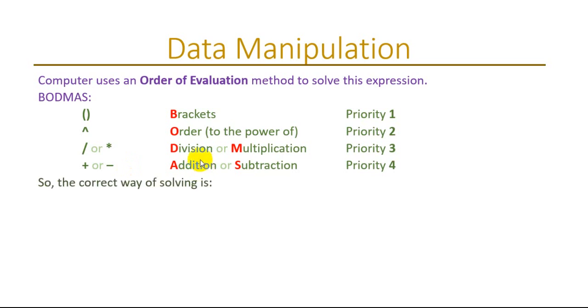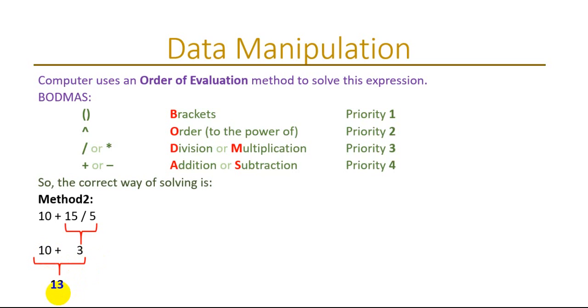So the correct way of solving our previous example, that is method 2. If we have this, what do we do first? Do we do the plus? No, plus is fourth priority. Before the plus, you have the division having priority 3. So in this case, you can't do 10 plus 15 first. You have to do 15 divided by 5. Why? Because that is division. Division has more priority than addition, as we can see from this chart. So you do this first, arrive at 3, and then 10 plus 3, and you arrive at 13. So this is the correct way the computer will solve.